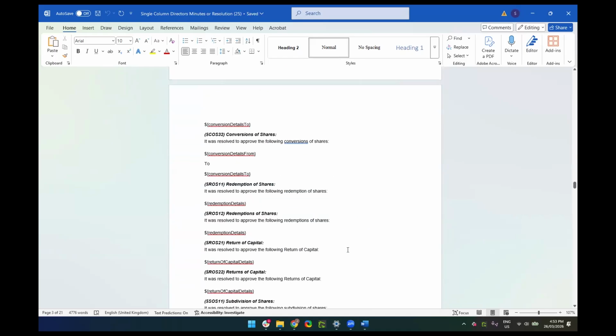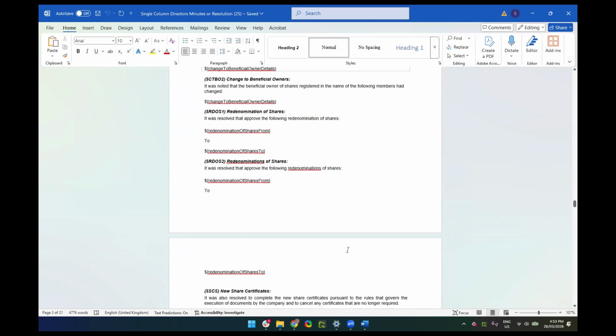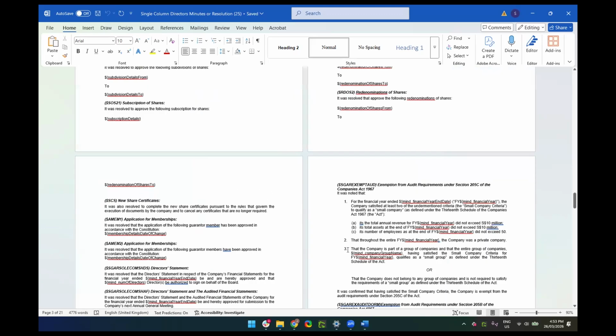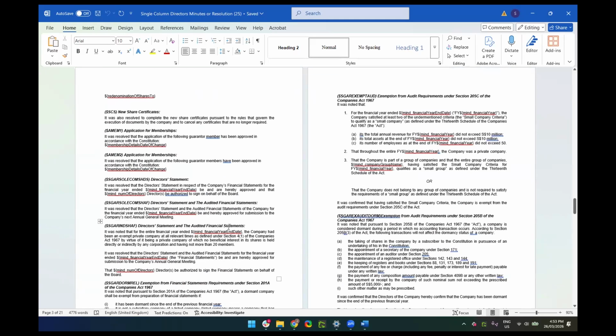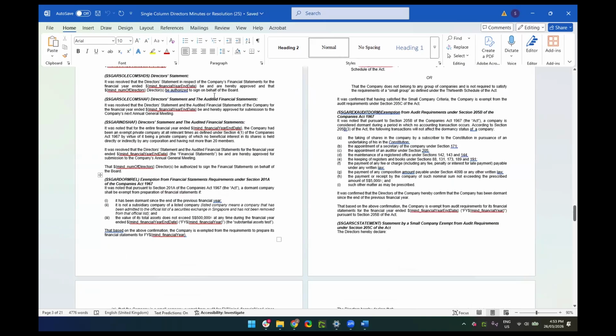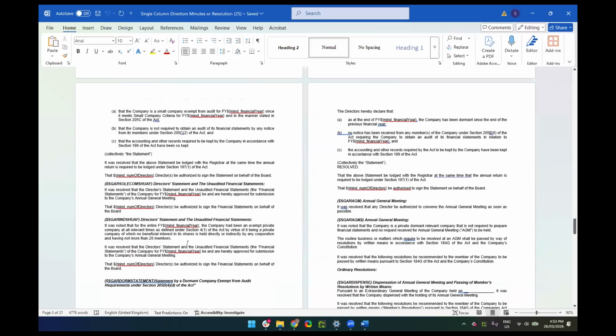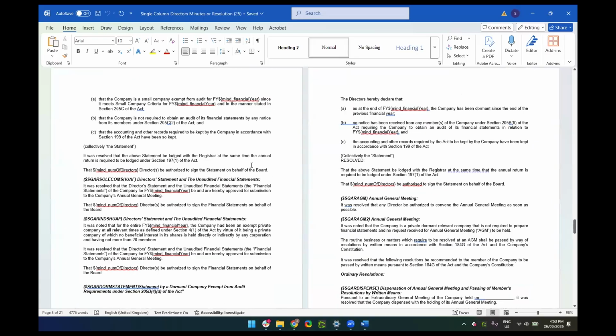And even also very common ones is your AGM. AGM requires a director's minutes and resolution. That text paragraph can be found at the very bottom of your director's minutes resolution master template. You can see right over here, this is an example. So you can add in your text paragraph.